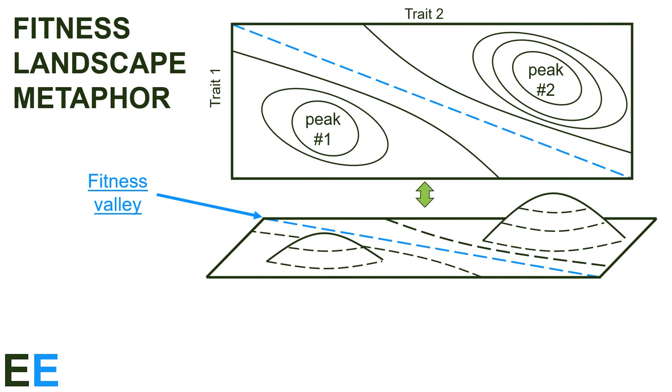Another commonly used term when thinking about fitness landscapes is the idea of a fitness valley. This is a region of lower fitness between two regions of higher fitness. The pair of figures here show what I mean. There are two fitness peaks, and the region between them has lower fitness, it's a fitness valley. Also, note how the higher peak, peak two, can be identified in the isocline figure by the larger number of isoclines between the valley and the peak.